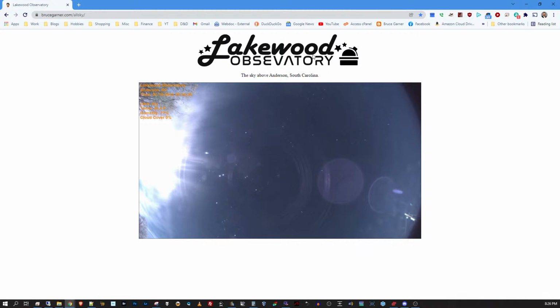I did name my observatory the Lakewood Observatory because Lakewood Lane runs right over the other way, and it makes videos also from these captures. I really need to spend some more time working on this enclosure, because these two little dots here and two little dots here, these are reflections.